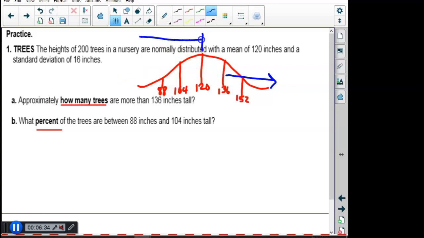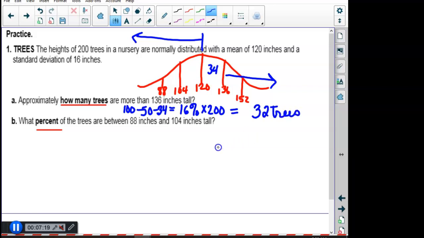Because what is this always called, guys? 50%, right? Half. So 50% was below and another 34. So 100% of the trees minus 50 and 34 leaves 16%, if I did that right. So 16% are above, but how many trees is that? What do we got to do? Times 200 trees will be 0.16 times 200, or 32 if I did that right in my head.